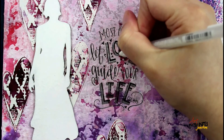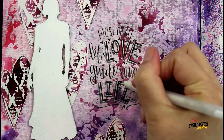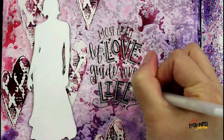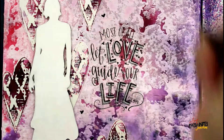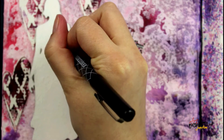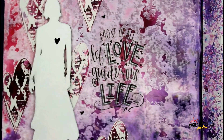After everything has had plenty of time to dry — I gave it about six hours to make sure all the glues were cured — I'm going over my transfer with a Sakura Jelly Roll white pen. On the two bigger words I'm highlighting by going in between the gaps with this white pen and making that highlight really pop. I also noticed there are tiny little black hearts between all the words, so I decided to add some of my own black hearts using a fude ball pen in black. I'm also doing a slightly larger heart on my silhouette woman chipboard piece, and then I'm leaving this to dry — and my page is 100% complete.